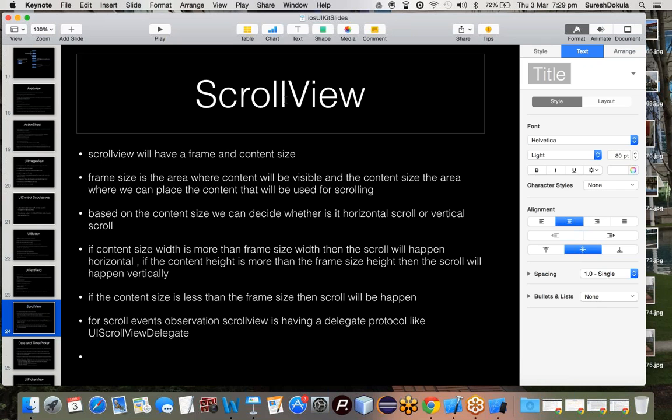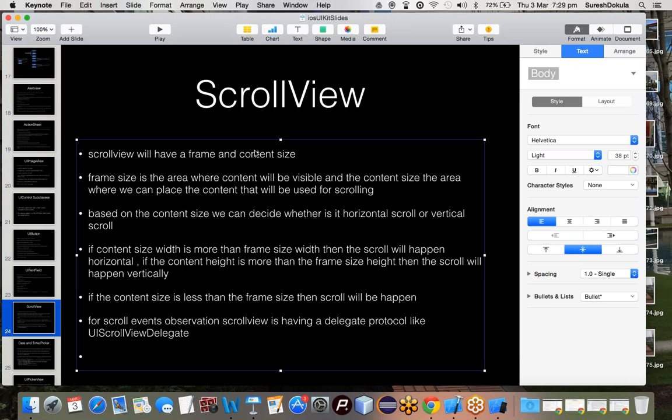If the content size is more than the frame width, then the scrolling will happen horizontally. So this content size property gives the behavior for the scroll view to scroll the content.